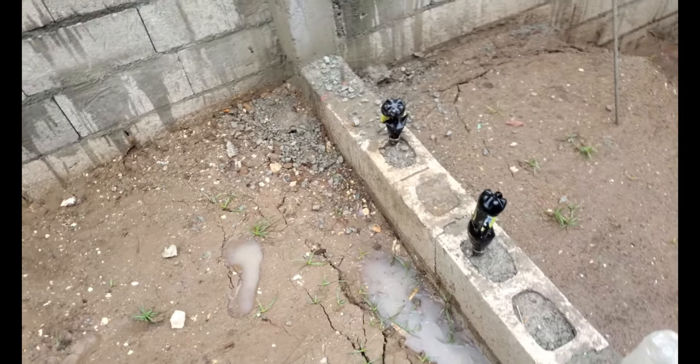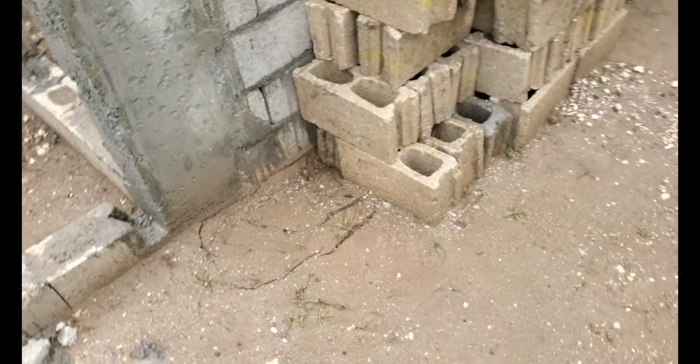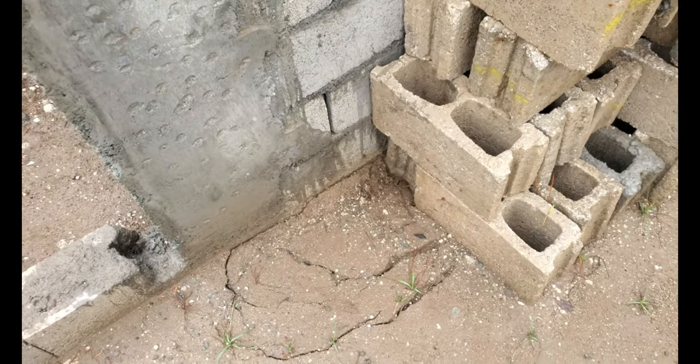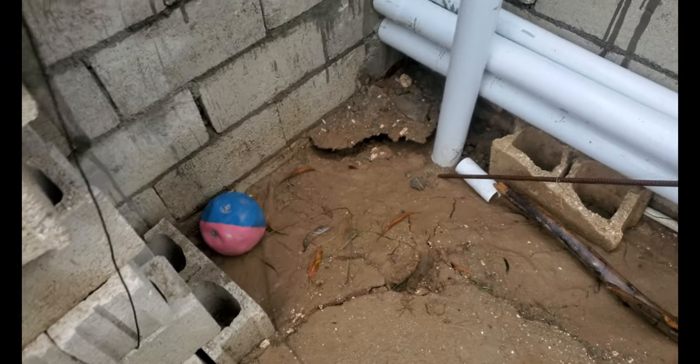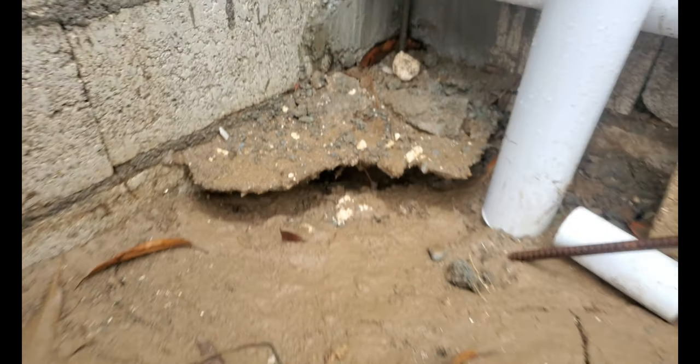So I'm glad for the little rain. That's a sunk. And then come around here, so the water can make way to go down in all of the spaces where it can. And that's what I talk about. You need to backfill, you have to pack it. And then the rain will fall and pack it down some more, and then you can backfill some more. You can't just throw in everything one time, because the dirt is loose, unless you're going to use water.